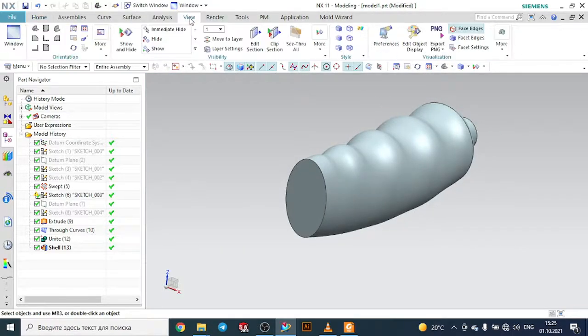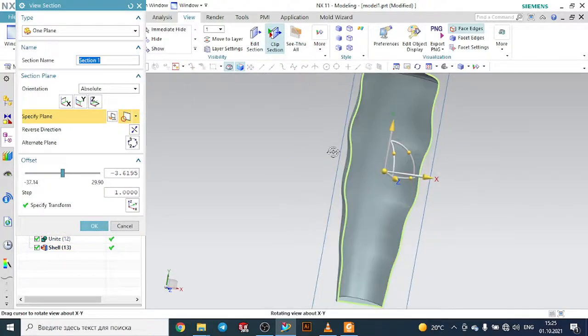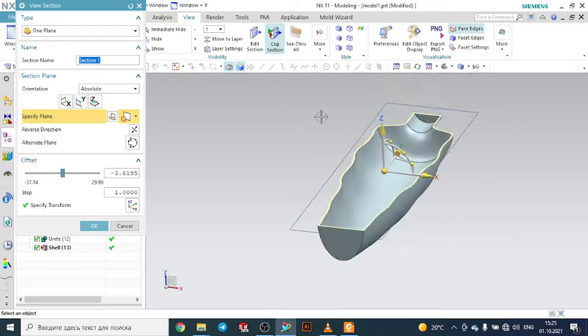Let's see if it is the shell system or no. Go to the section. This one. Now you see it becomes the shell element.